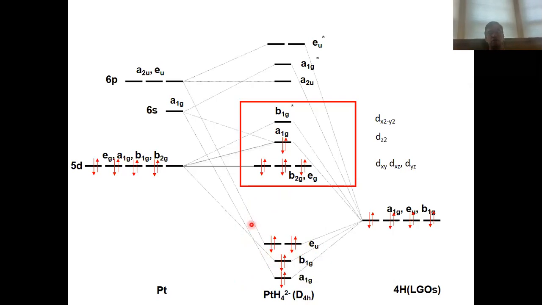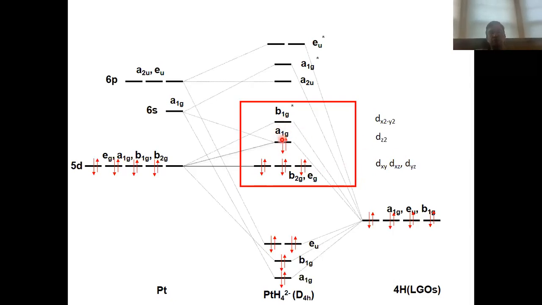But now you see that another 8 electrons are left, and these 8 electrons you have to fill now into these 4 approximately non-bonding orbitals. So these 3 orbitals here are actually exactly non-bonding. This A1g we said is approximately non-bonding. Now these 3 orbitals exactly resemble the dxy, the dxz, and the dyz orbitals of the metal.